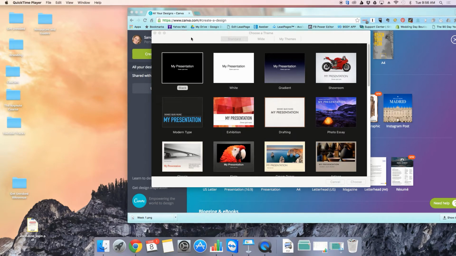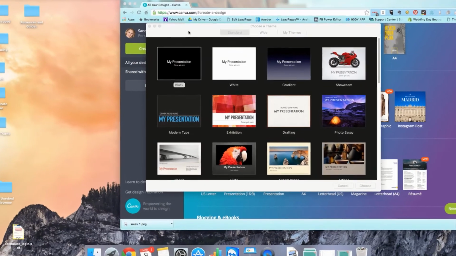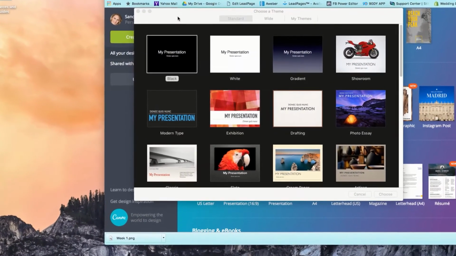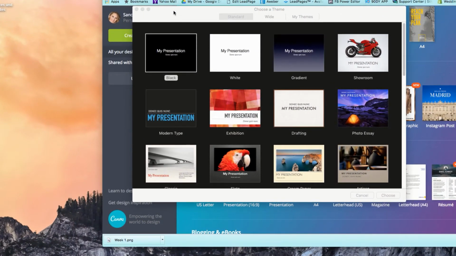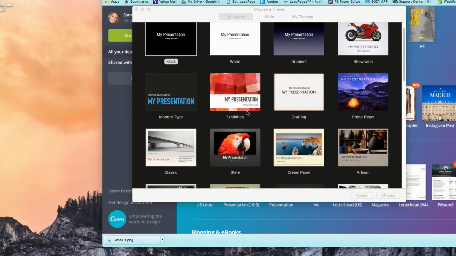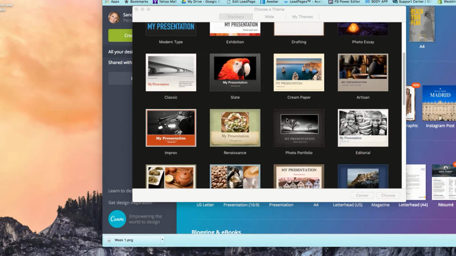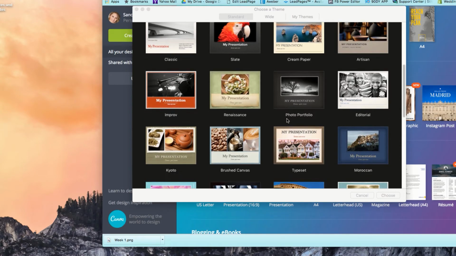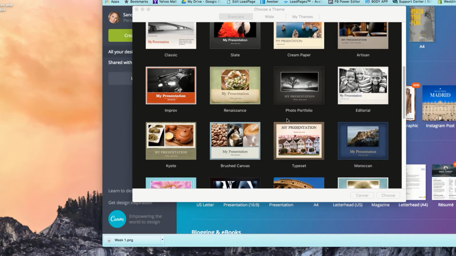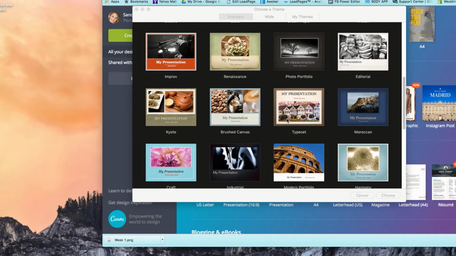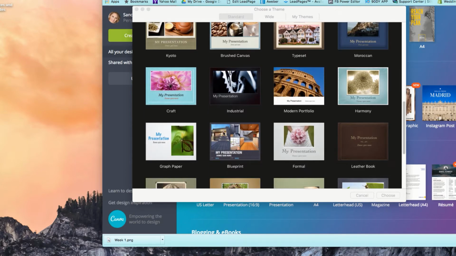So I just wanted to show you quickly why, first of all, I'm going outside of Keynote to design the slides. When you come into Keynote and you start to open your presentation to create a new one, you do have some options of some themes. And you can make changes to these. So you can make changes in Keynote. However, there are a lot of limitations. So I'm going to show you how to do it a way that I just think is easier. So you can see we have all of these options.